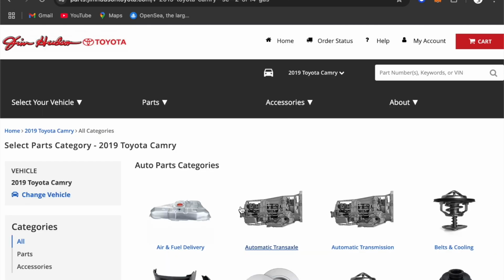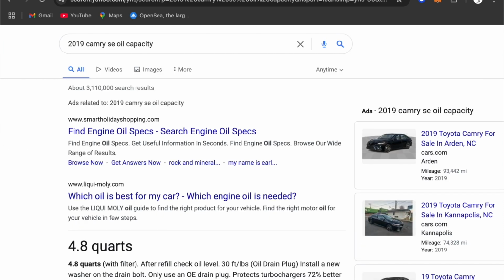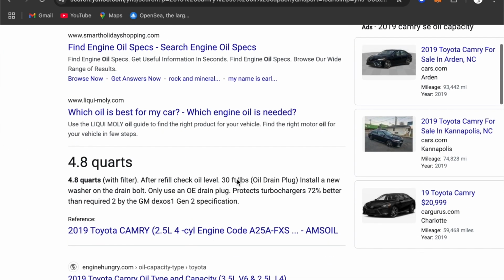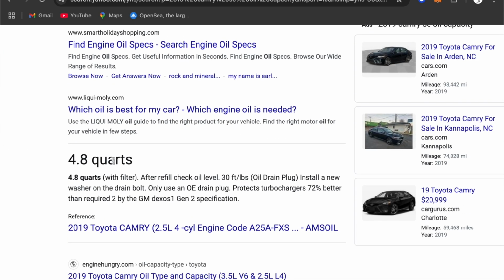By the way, if you're wondering how much oil capacity, well, for my car in particular, it's 4.8 quarts. I just put 5 quarts. Just get those 5 quart jugs or whatever you call them, and put all of it in the car.